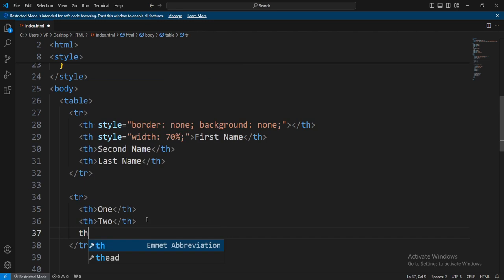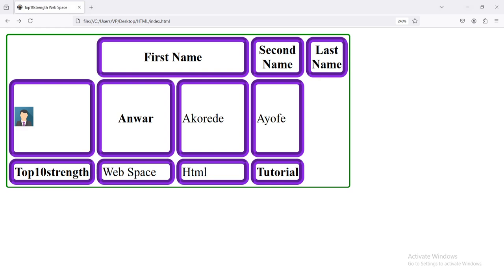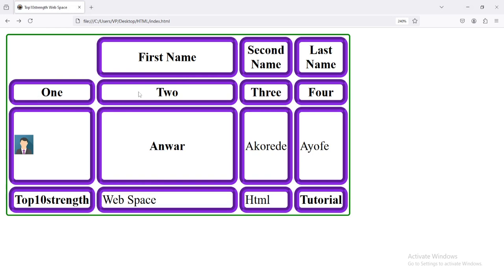Let me give this one 2 so you can work fast. Then write 3, and this should be 4. Now let's save our document. You will see all these headers apply at the bottom of first name, second name, last name. Can you see 1, 2, 3, 4 apply here, right?